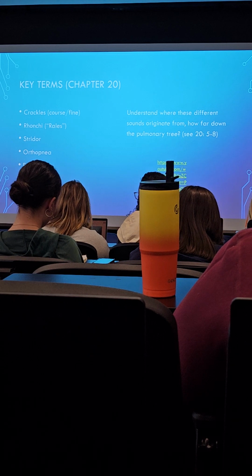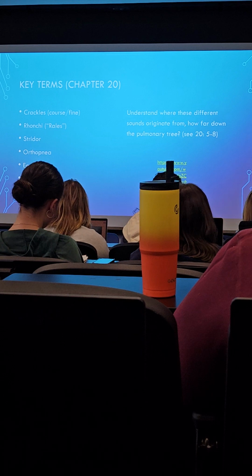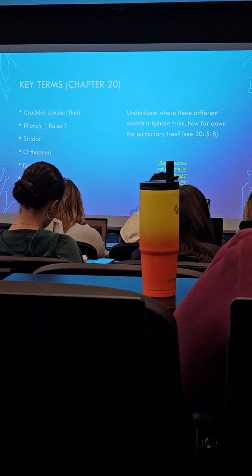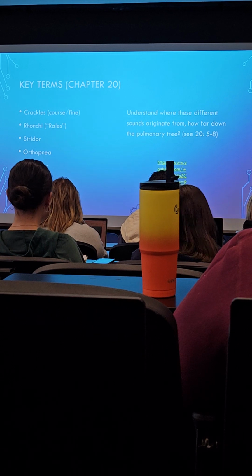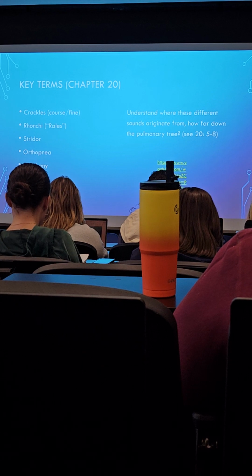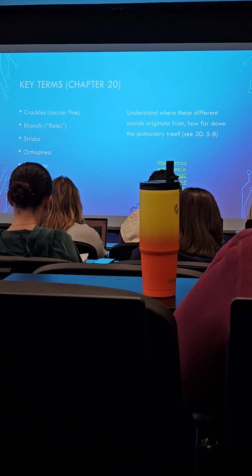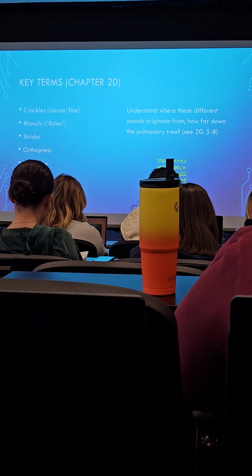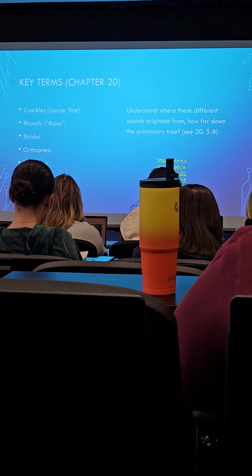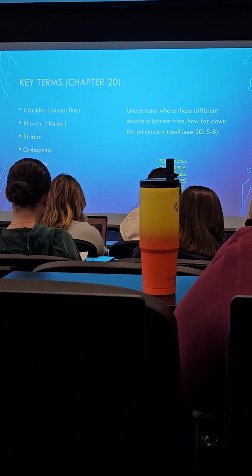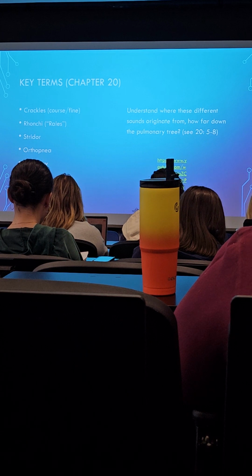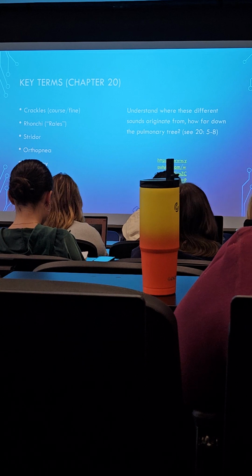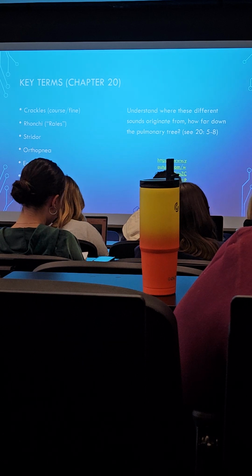This is all chapter 17, actually. Egophony is an abnormal change in tone of voice that is heard when auscultating the lungs. So that's the definition of egophony. Fremitus is vibrations of speech felt when you're feeling the outside of the lungs with your hands, a tremor of the chest wall during palpation. Okay? So that's that. We're almost done with this.